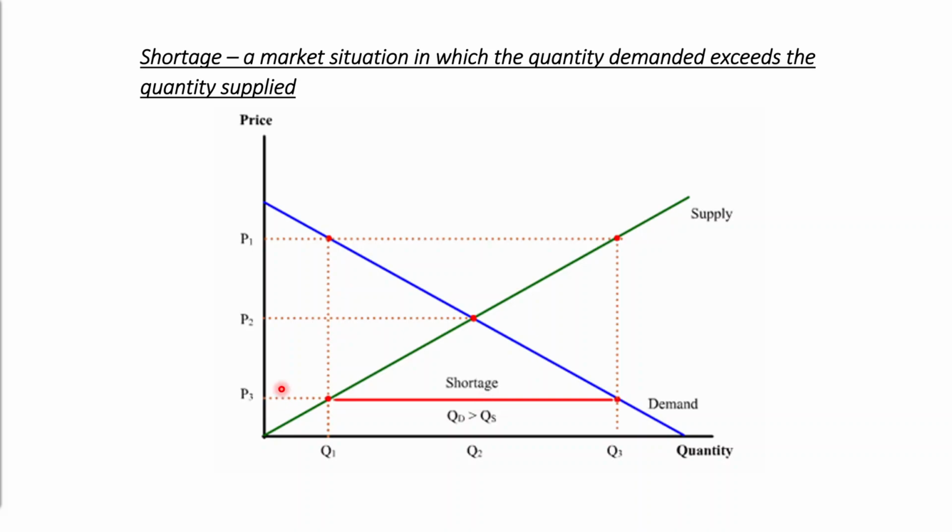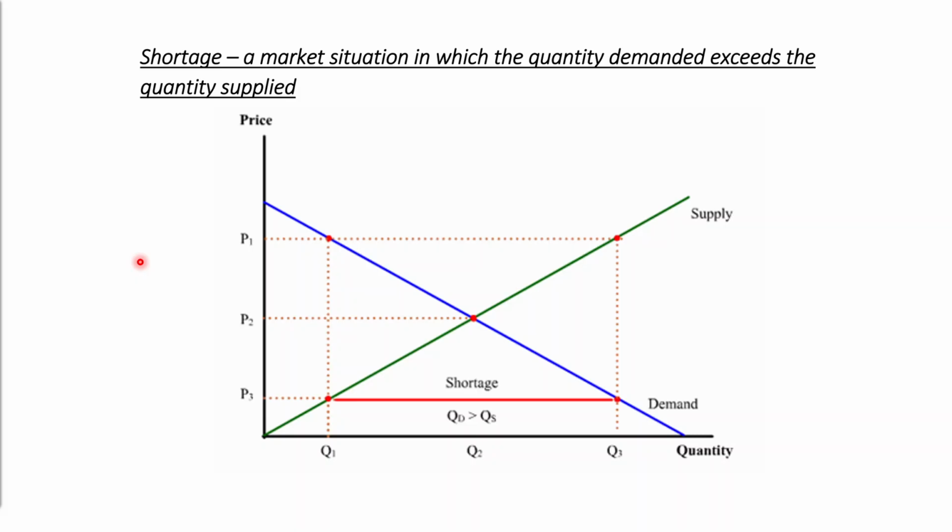And again, in a free economy with a free market with free entry and exit, typically we don't have shortages in the long run. You have shortages in the short run, but not in the long run. In the long run, price will go up because demand is higher than supply. As price increases, more people will supply the goods, and fewer people will demand the goods because price is going up.